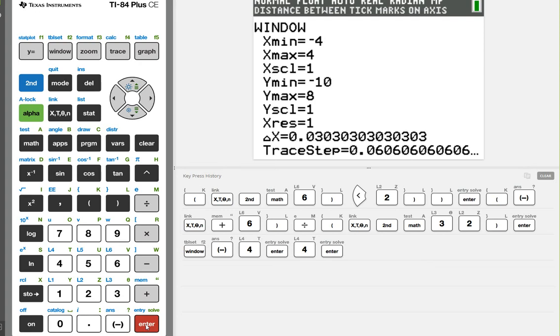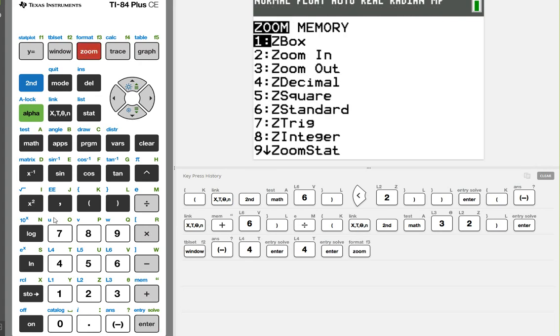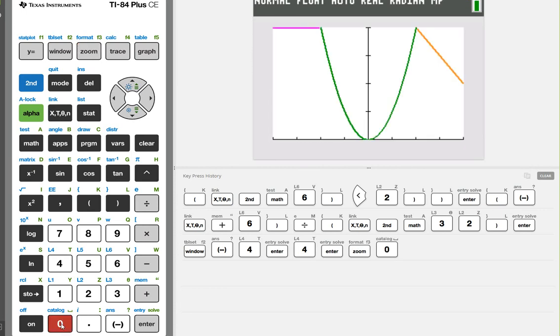And let me show you the downside of, it's not a big downside, it's a little downside of using the zoom fit. Maybe you can spot it. So zoom fit, that was zoom and then what number? 0. So zoom 0. Bam. Okay, so it fitted pretty nicely. But there is one little thing that I don't really like about this graph. Can anyone tell me what that would be? Yes? It's focused on just the parabola and not the rest of the function.